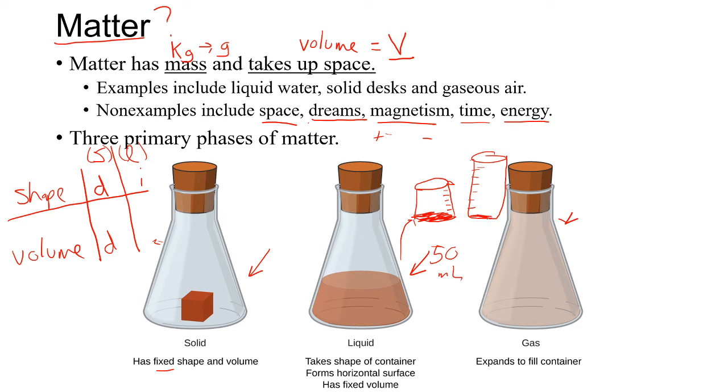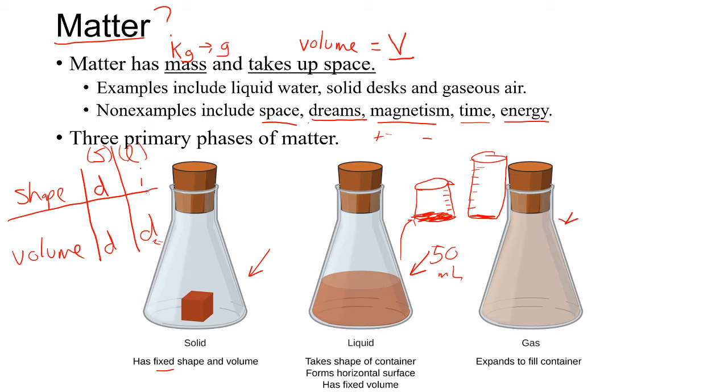It might occupy what appears to be less space. However, because it's wider, and we have to recognize that there's different sizing here, it's the same amount of volume. So the volume here is going to be definite. So liquids have an indefinite shape. It can change based on what container you put it in. 50 mils of water in this Erlenmeyer flask will look different than 50 mils in a water bottle or 50 mils in a pool. But the volume should remain the same.